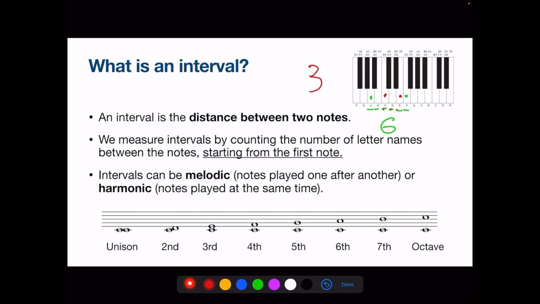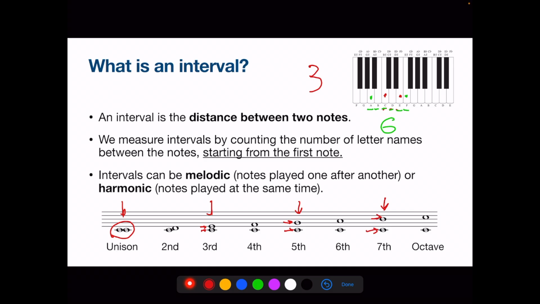So I like to think of the odd number ones, so unison, third, fifth, and seventh. If you look at these, you can see that unison, well, that's the easiest one. It's just the same note, right? You would just write it two times. And the third, the first one is on the line. The second one is also on the line. Okay, so these ones, third, fifth, same thing. You do see that clear gap between them, but they're both on the line. And for the seventh, it's the same thing.